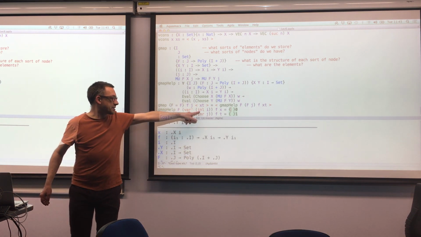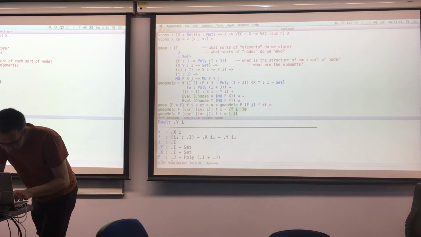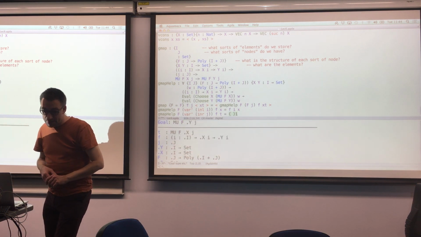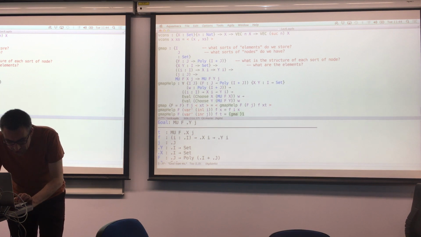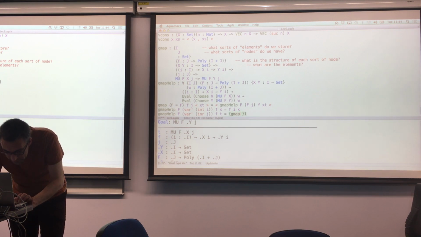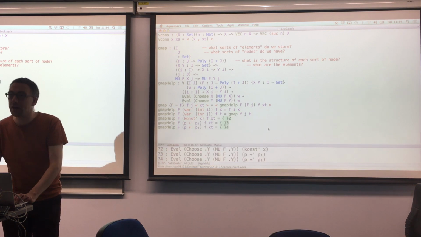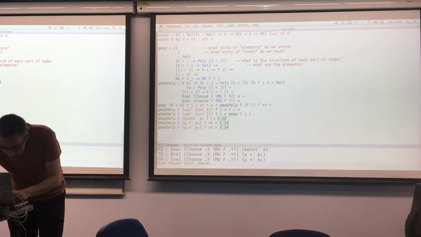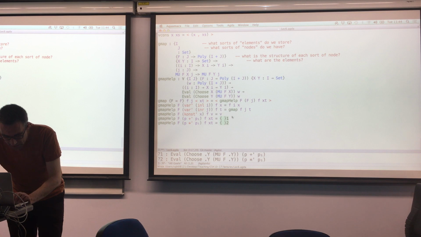If the choice goes to the left, it's an element of sort I, so we can do f to it. If it's a subnode, we can call gmap recursively. And this time, the termination checker does not howl. If the polynomial is a constant, we don't care which constant, we can just give the value straight back.